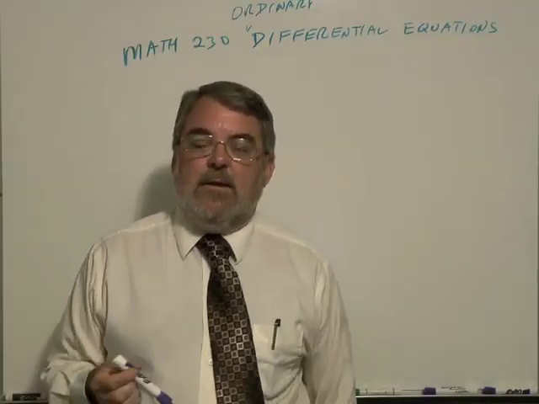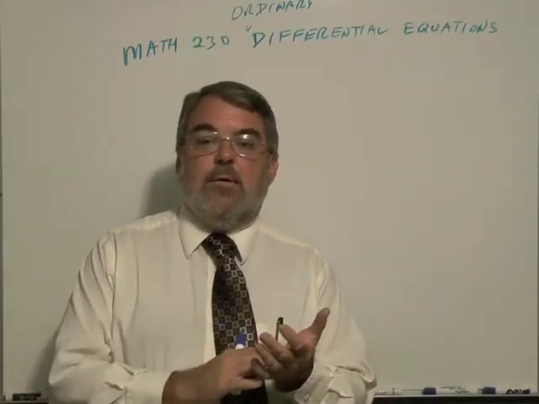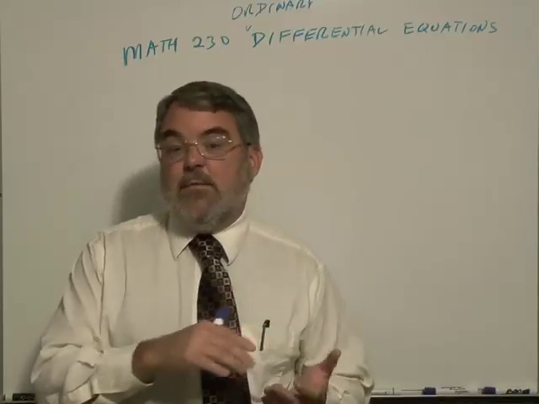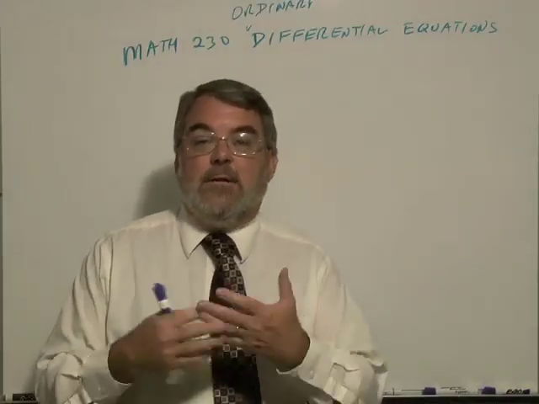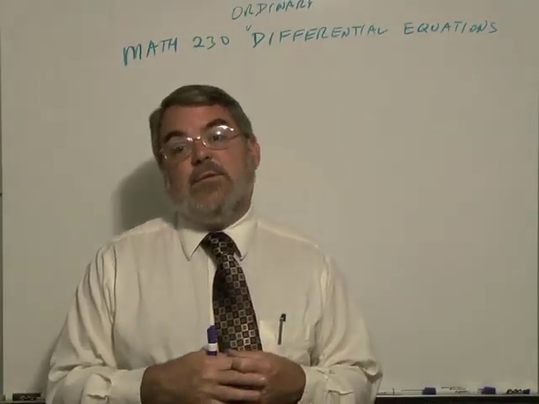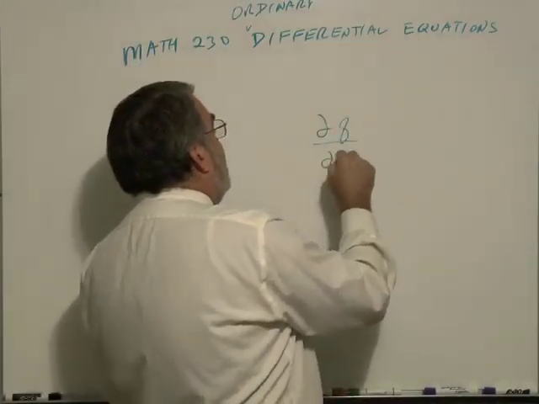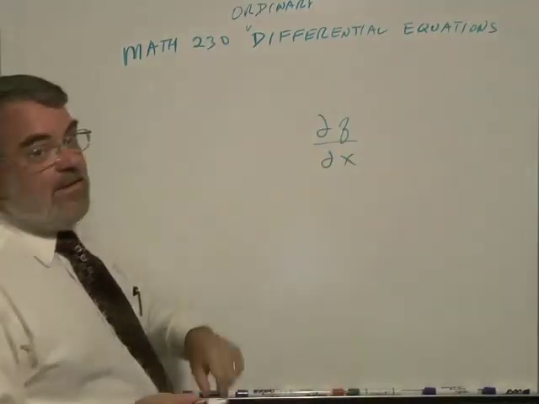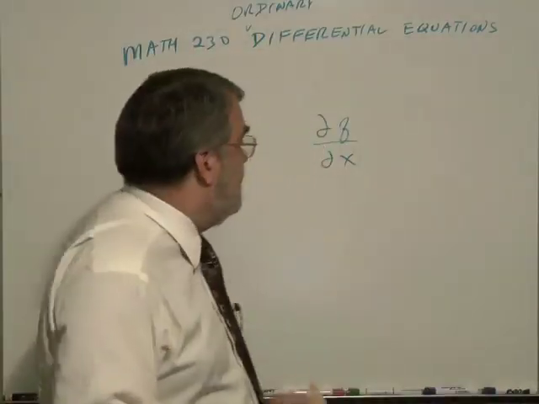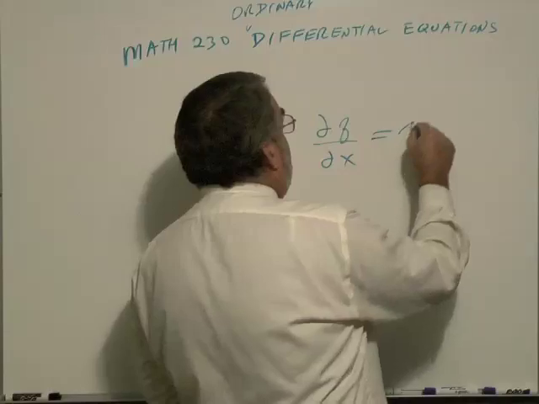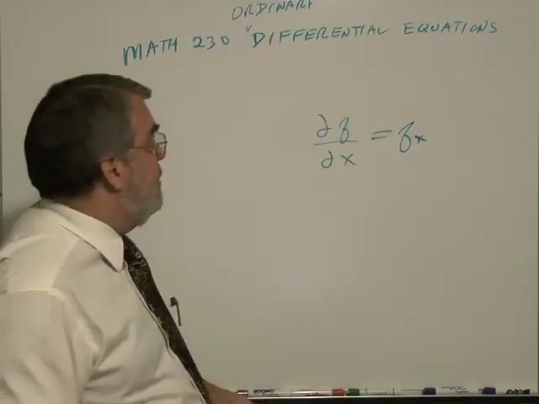Well, if you've taken a multivariate calculus, say a calculus 4 under a quarter system or a calculus 3 under a semester system, then you're aware that there are other kinds of derivatives called partial derivatives. A partial derivative, for example, looks like this. This is the partial of f with respect to x. That's the sort of notation you see with partial derivatives. It's also f subscript x as a partial derivative notation.